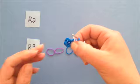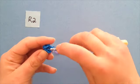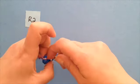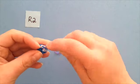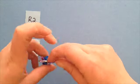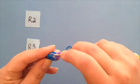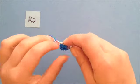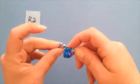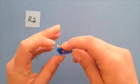to round 3. I'm going to start off with purple. So I'm going to go in my first chain, adding 1 purple. I'm not going to do a slip knot. You don't need to. I'm going to just slide. My next chain with 1 purple. And then you have 3 more chains. You're going to add a blue in each. And the last one.